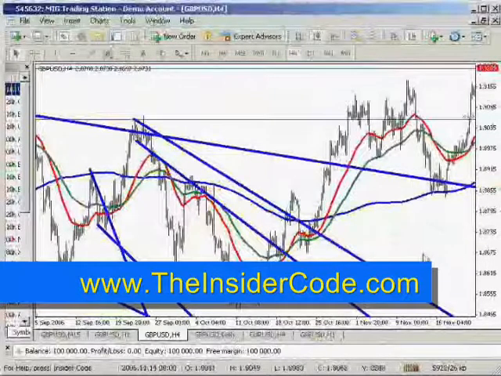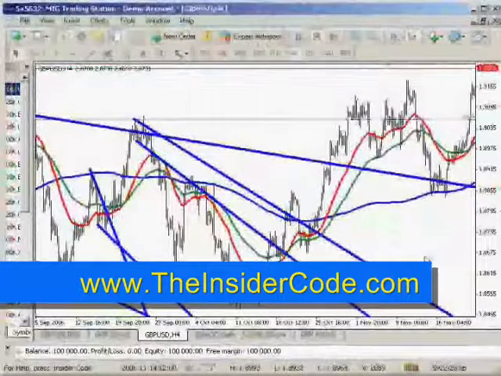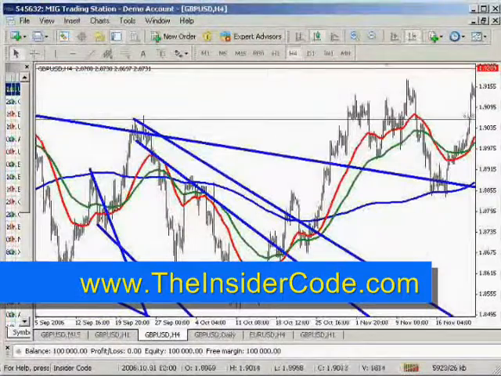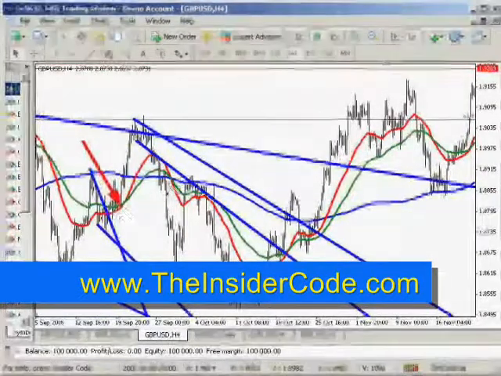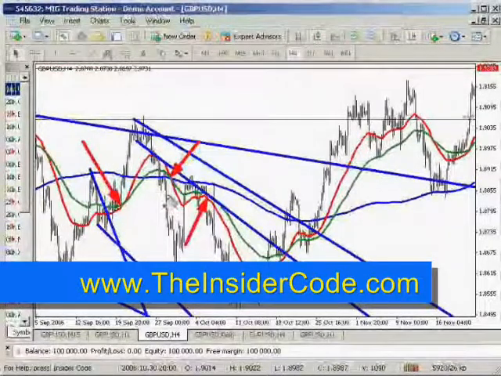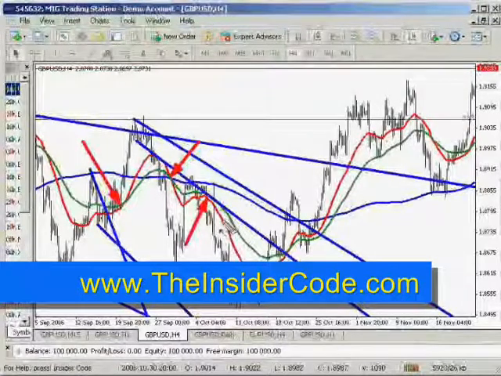The important thing to remember here is this should be easy for you to identify. If you look at something, you should immediately be able to tell whether it's a weave or not. For example, this area where the moving averages cross 1, 2, and then almost cross, this should be obvious to you that the market is not weaving.